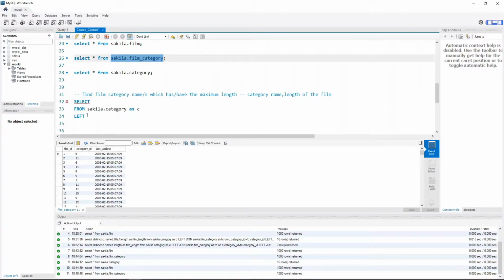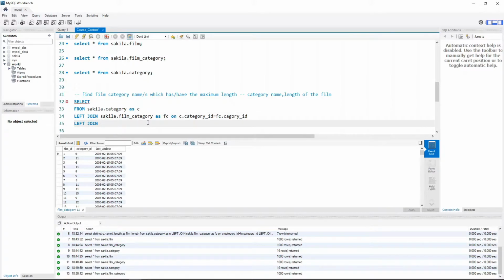So if we just select this, copy this and paste it over here and give this a table alias as FC, we can join this on the category ID. So C.category_id would be equal to FC.category_id.